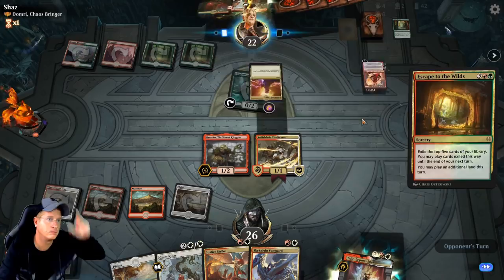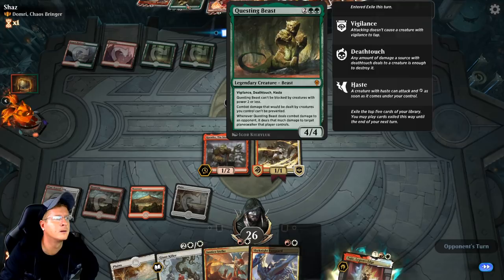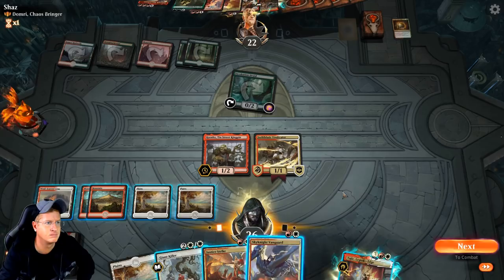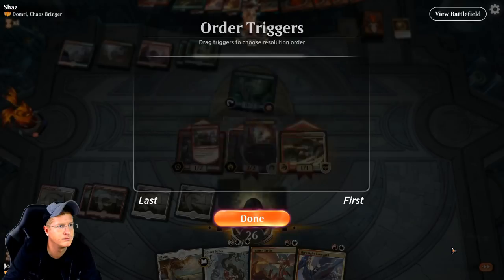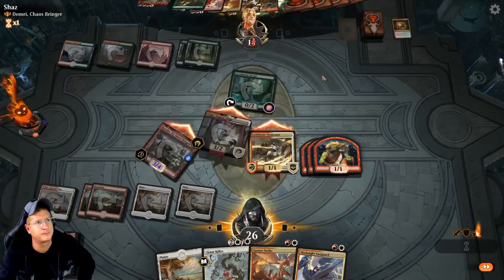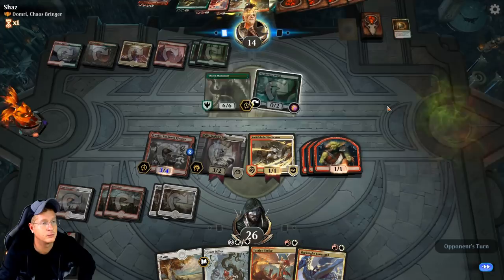Escape. That's a lot. Oh boy. Nothing really insane there. Okay. I guess we go Tajic. Yeah, for sure. And if he drops Beast Whisperer, we can Justice Strike it. There's Thornman. Onto Cranko. No, onto Edge.